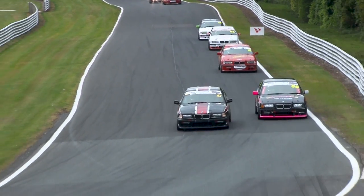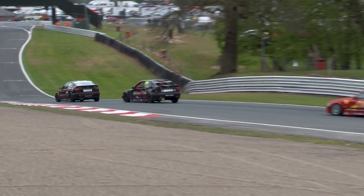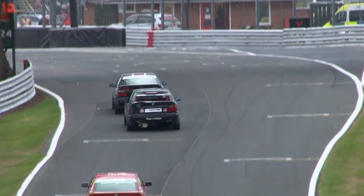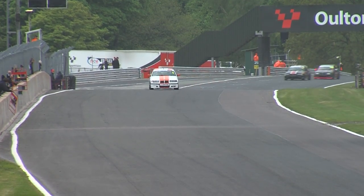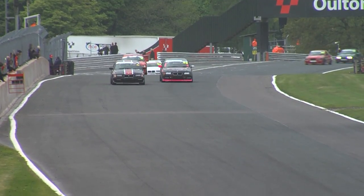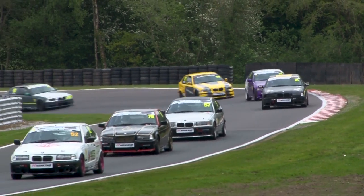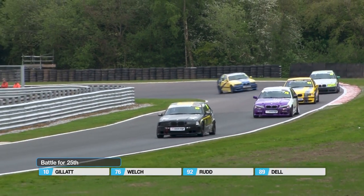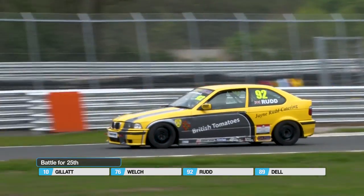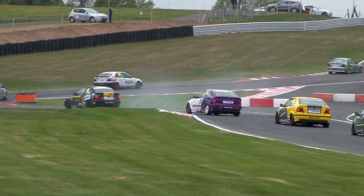And Owen Hunter moves into second place — a picture-perfect move from Owen. He's now found a way past the rolling wreck that is Ian Jones' car. The exhaust is starting to flap around on the back of that machine — he'll be grateful if it can just hold itself together for the 15-minute duration of the race. He's actually coming back now at Owen Hunter into Old Hall. Further back — Nicola Galat, Simon Welch, then Rudd and Peter Dell in the number 89 car, all in a long line of cars making their way through Druids.